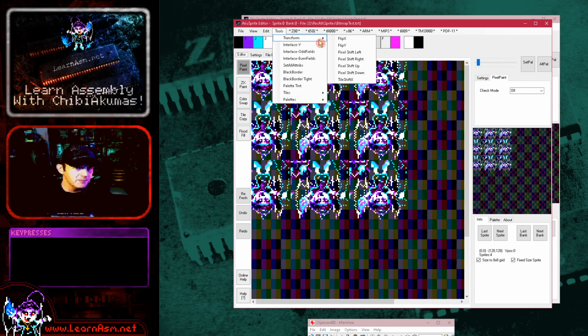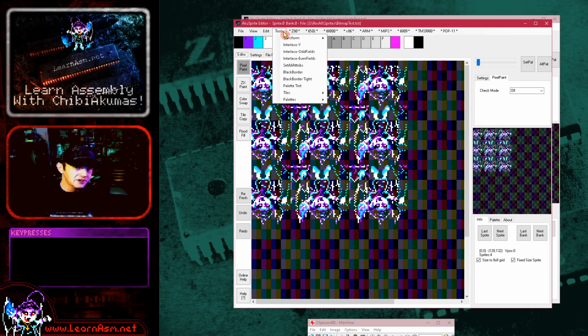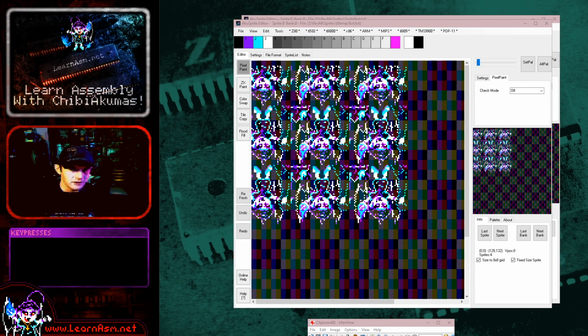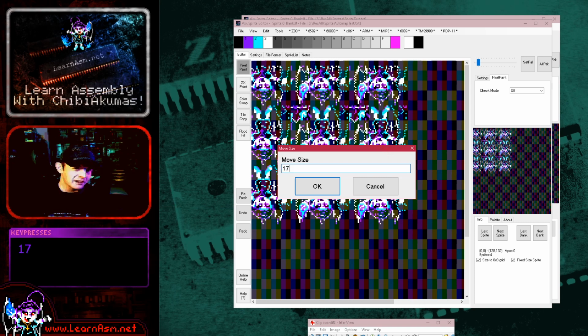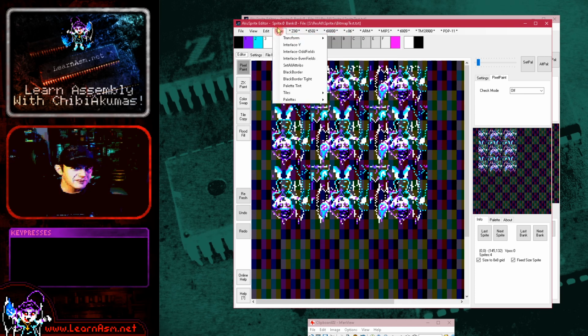We've got pixel shift options, left, right, up and down. If we do pixel shift down, it asks us for a move size, and if we select 4, it moves down by 4 pixels. So these are just for shifting the image around. Again, if you don't want to use an alternative package, although in a lot of ways that would be what I would do these days. Again, this is from the early days of the tool before it was able to copy and paste to Krita. So that's why these are in here really. So that's what all of these are.